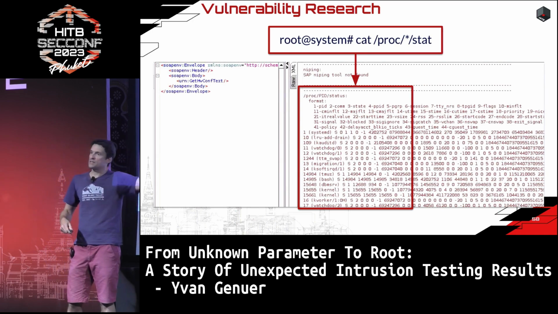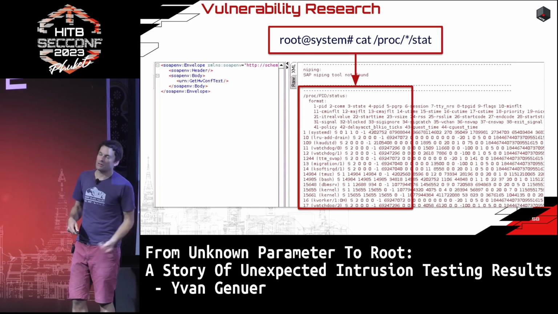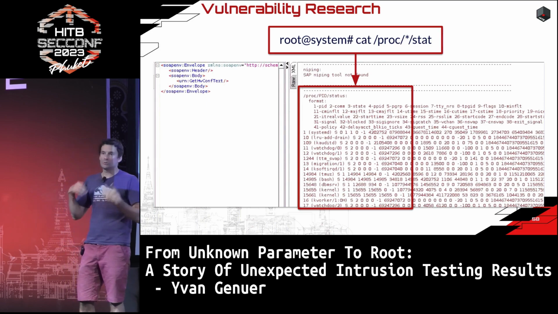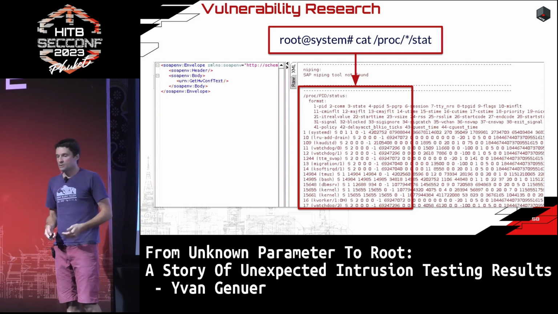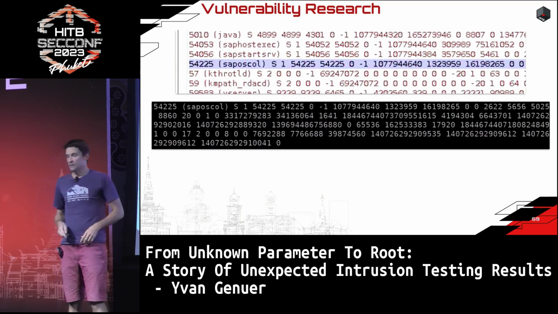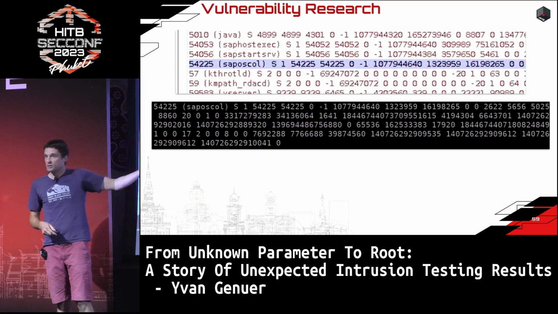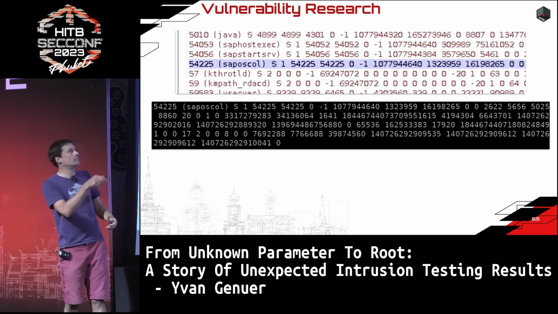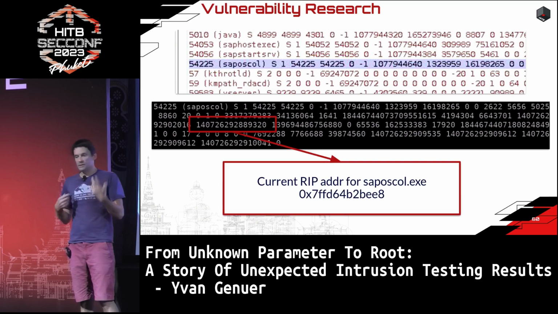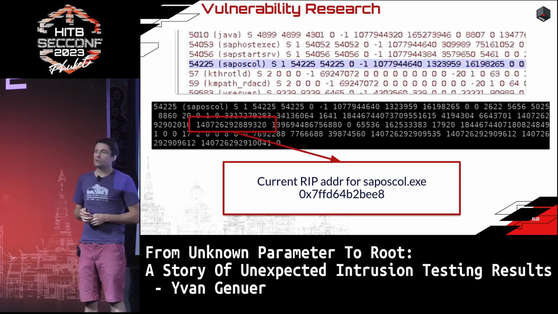Like cat /proc/stat. So this particular file exists for every process running. You can have a lot of information about the running processes. So as you can see, you have the process 1, 10, etc. So we can find the SAP OS call itself, and you have the PID, the SAP OS call, followed by a lot of numbers. And inside these numbers, this one is the current RIP address.